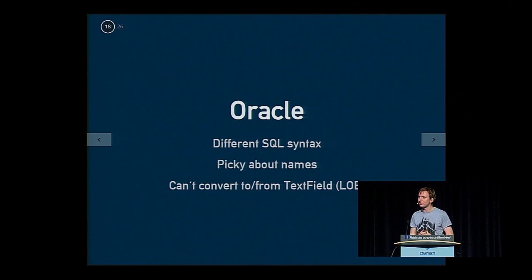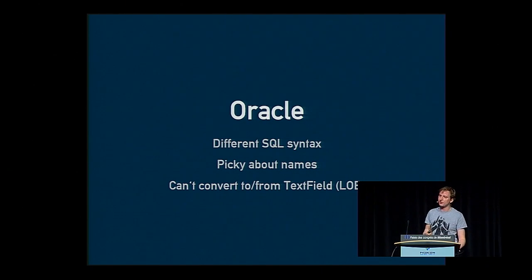Oracle is more fun, in a certain sense of the word fun. Oracle is generally fine. It's a very old and mature database. It has a different SQL syntax, especially things like counters and triggers and stuff. The language is different to MySQL and Postgres, and it's very picky about names. You can't, I think, start names with a number in Oracle. There's a much shorter length restriction on them, things like that.